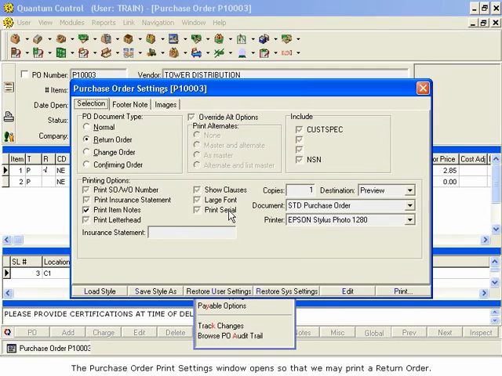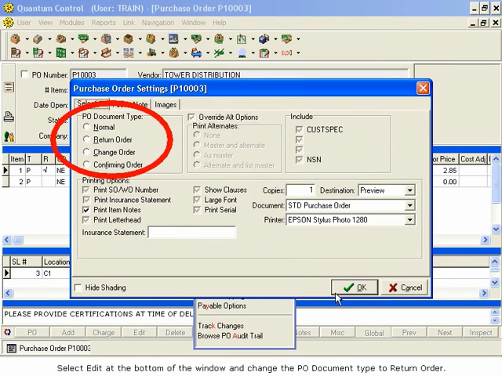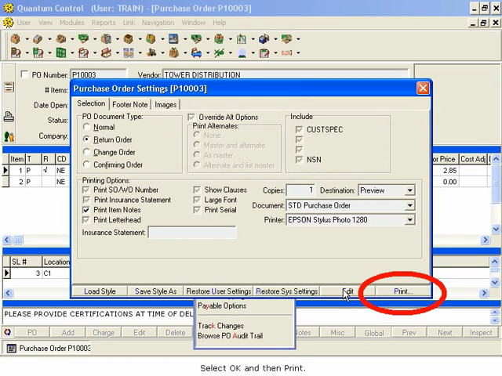The Purchase Order Print Settings window opens so that we may print a return order. Select Edit at the bottom of the window and change the PO document type to Return Order. Select OK and then Print.